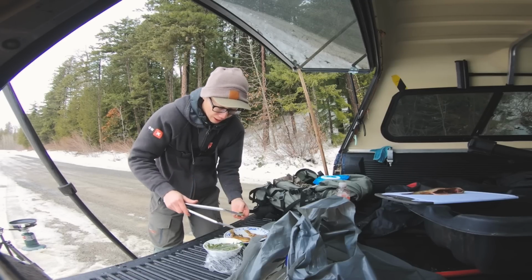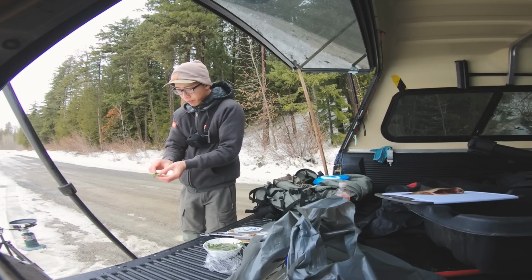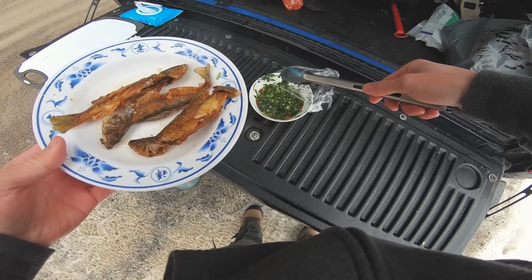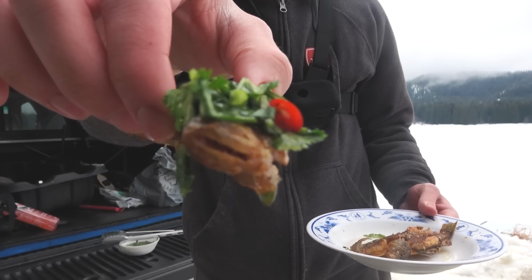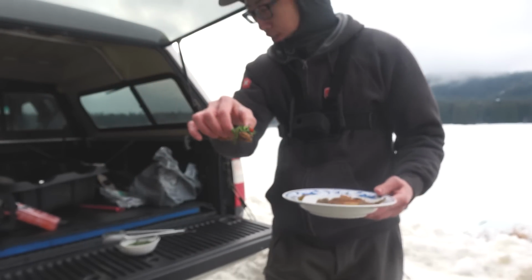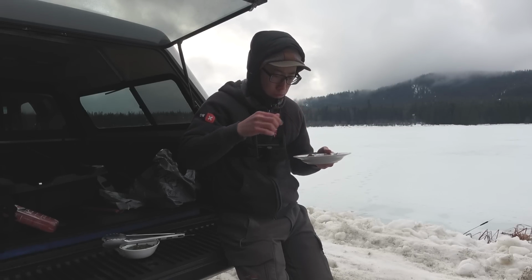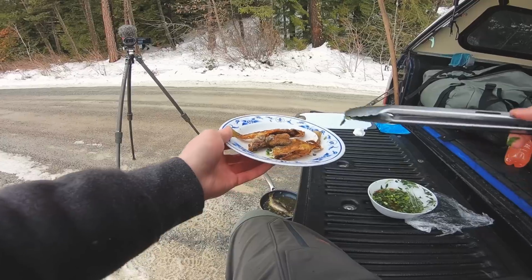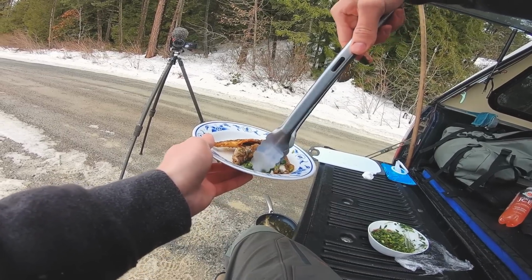I don't think I'm ever going to fillet perch ever again. I mean, why are you going to make a hassle out of these perch where they give you like a 4-inch fillet when you can just eat the perch whole? Looks pretty legit. I think I have just found my new favorite way to cook perch.